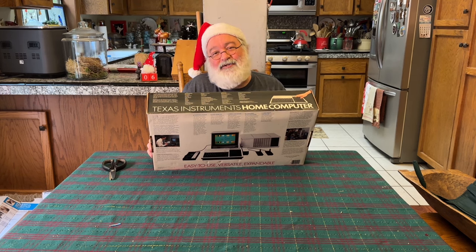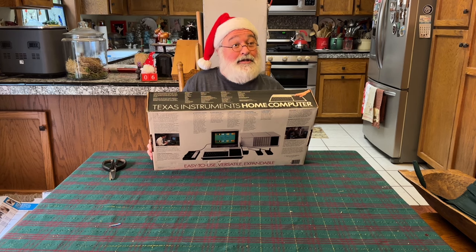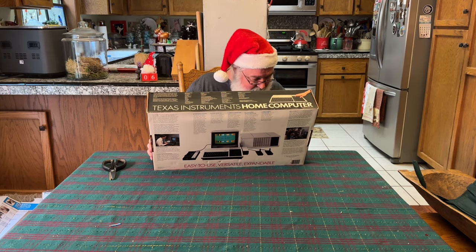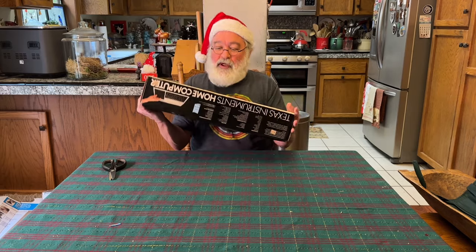want to just call it cartridge. They have to be, everybody's got to have their own flavor. Command cartridge, they didn't even say cartridge, command module, and usher the computer agent to your home. So yeah, the box looks great.